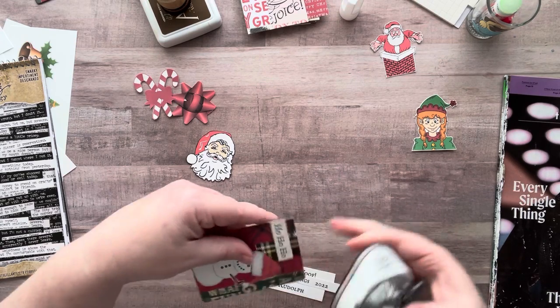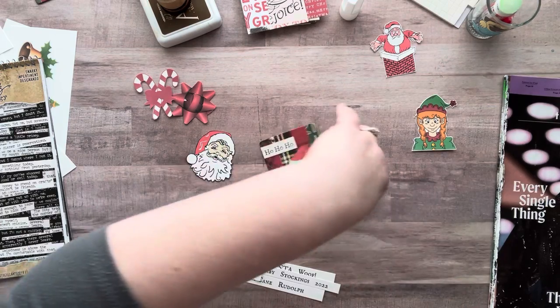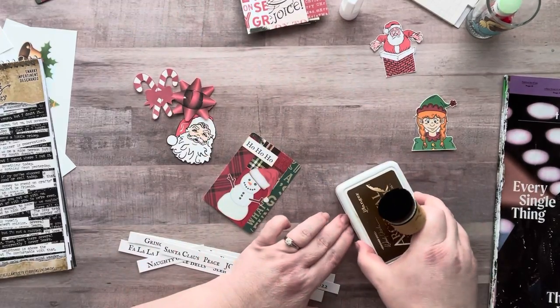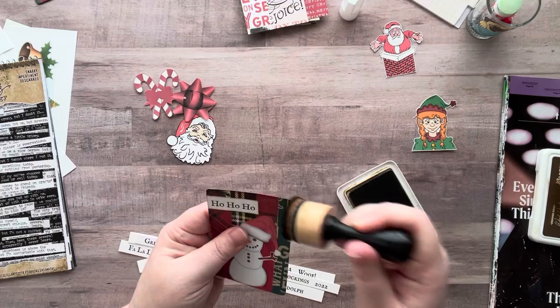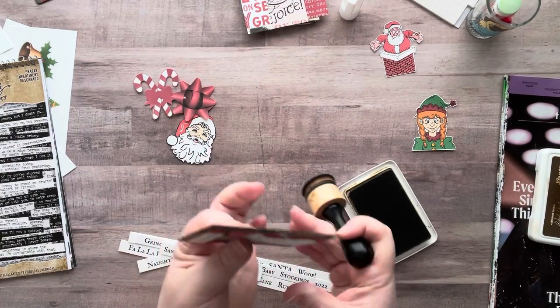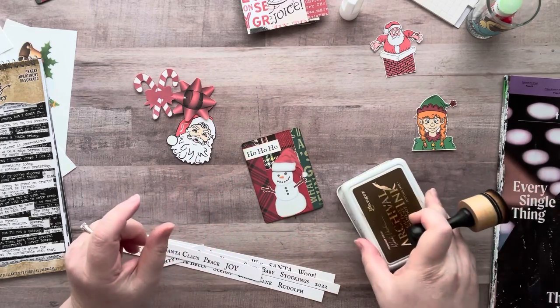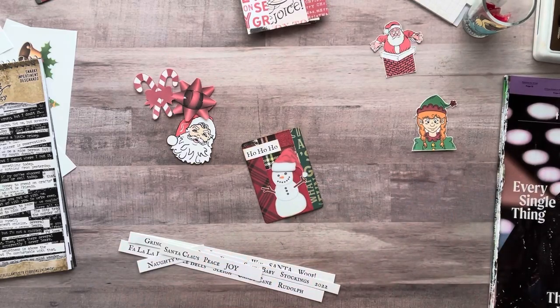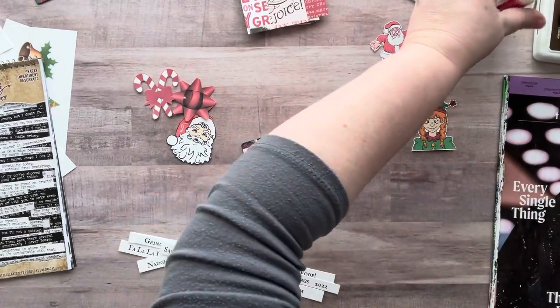I could always add more to these later, kind of like I do with my glue books. But I don't have to — the background's all collage so I did a lot of work there. Let's go around the edges — I like to because I think it makes the whole piece more cohesive and kind of blend together. I want to get a new glue stick because this one's getting gummy. I'll grab one from my new little display.